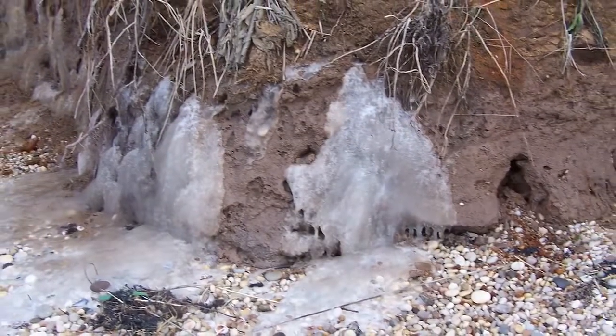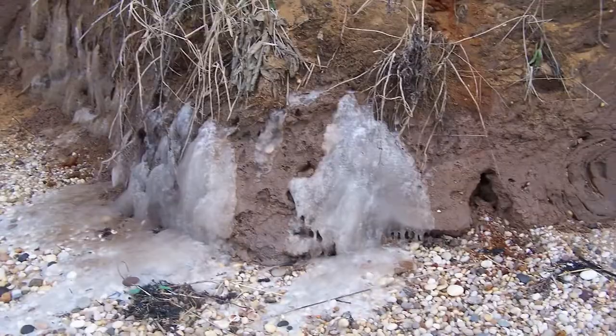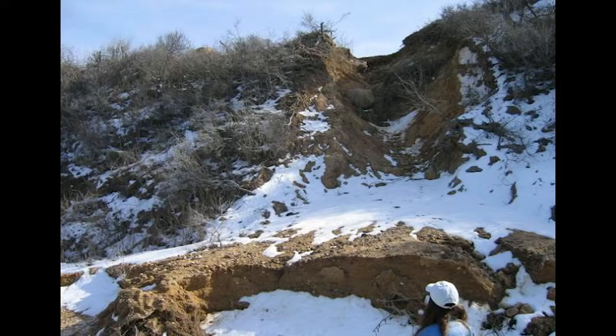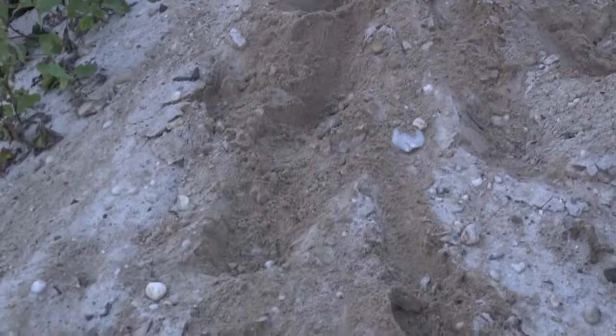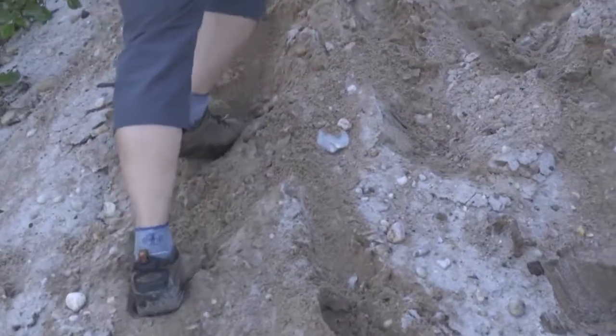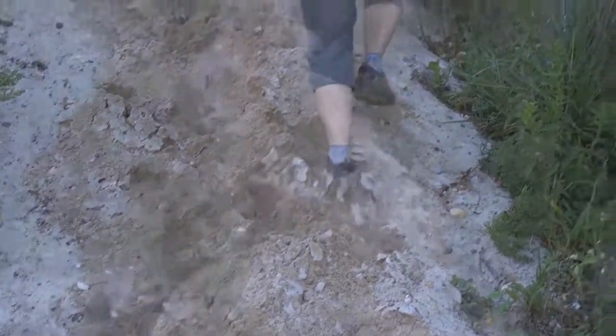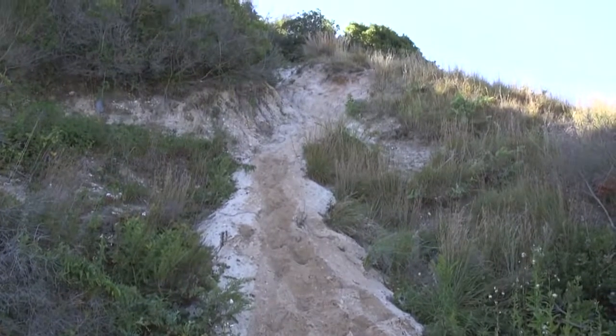On a local scale, in smaller areas, you might have things affecting the bluff, such as groundwater coming out. If you have a clay lens, groundwater can seep out of the bluff face and take material with it. You can have precipitation on the bluff, or you can have water running over the top edge of the bluff. Surface water runoff can also cause erosion of the bluff. And in certain cases, we have human activities. People walking up and down the bluffs can disturb the vegetation and allow the water to get into certain areas and cause the erosion. But overall, really what you have to look at is the wave action at the toe.